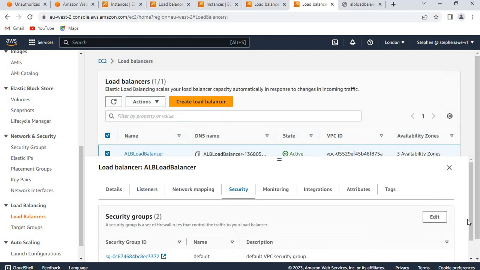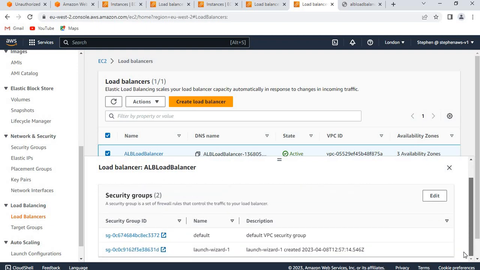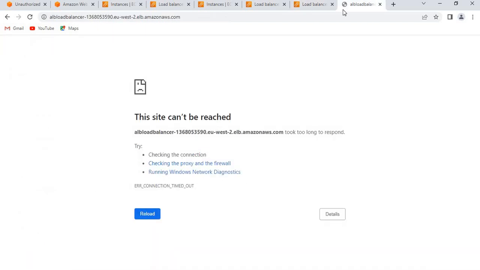So yeah, I just wanted to show you that if you remove the inbound rule which allows traffic to that application from the security group, the traffic is not going to be directed to that application.